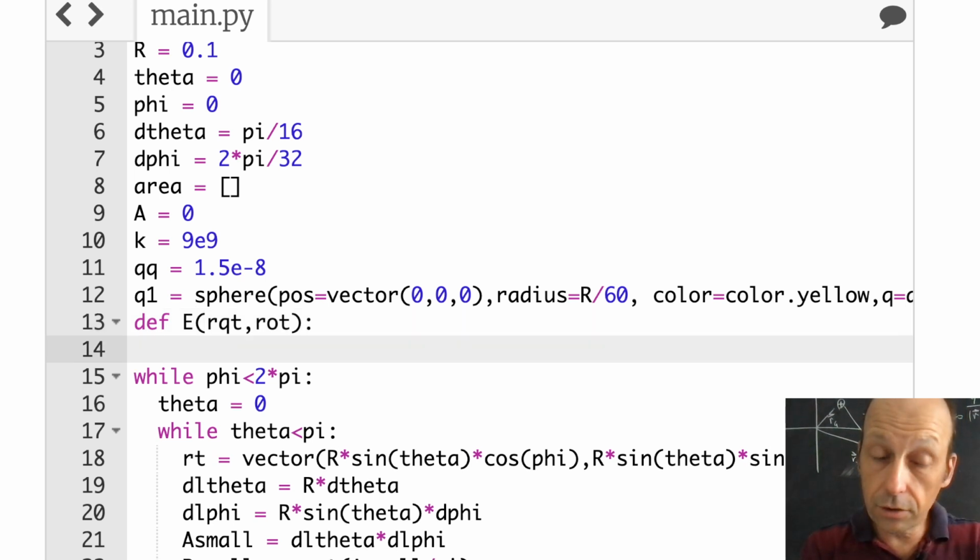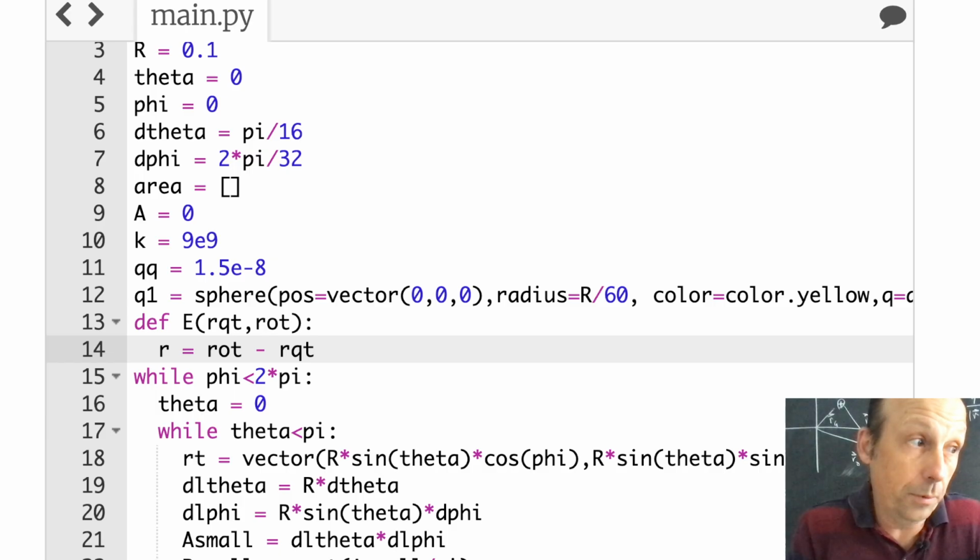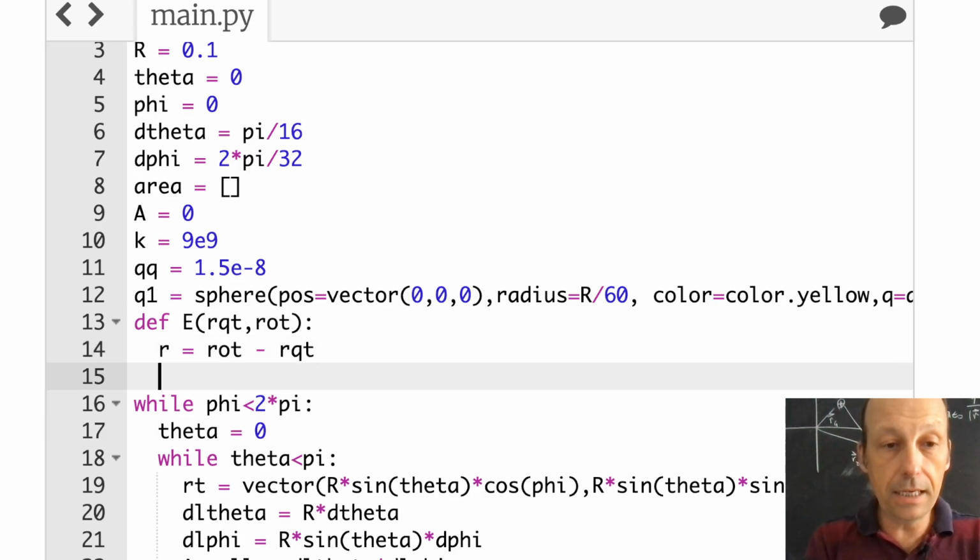So the first thing I'm going to do is to calculate R. So R is going to be ROT minus RQT. Right? That's just what we did. And now I can calculate ET, the temporary electric field, K times Q. I need to pass to this an object.